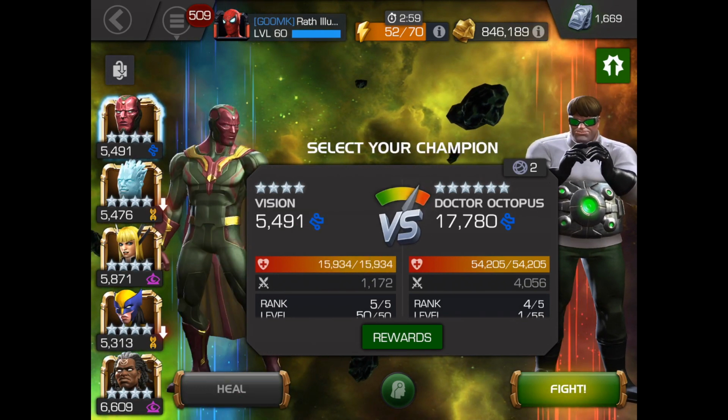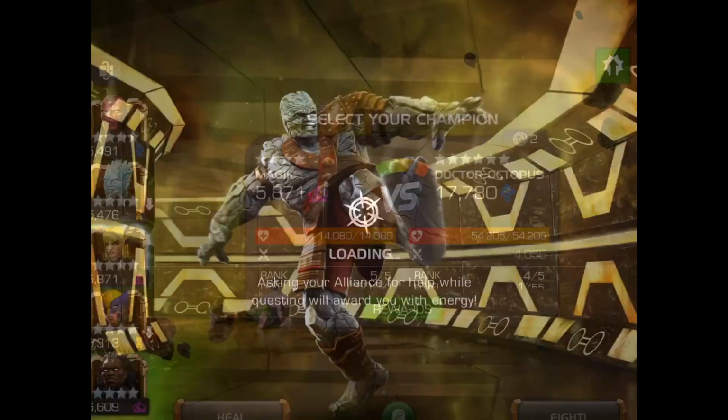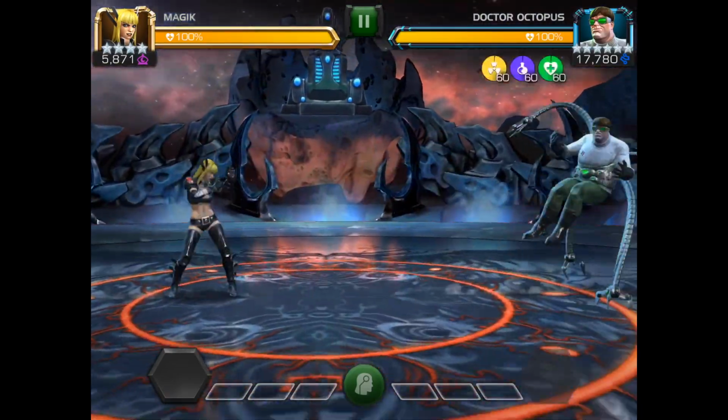One thing to note is that you're going to want to either have... You can really fight Red Skull with anybody, but I would say on the team that I have, you want to keep either Magik or Doctor Voodoo to the end. We'll see why in the boss fight.